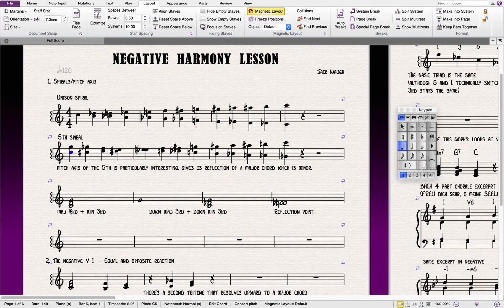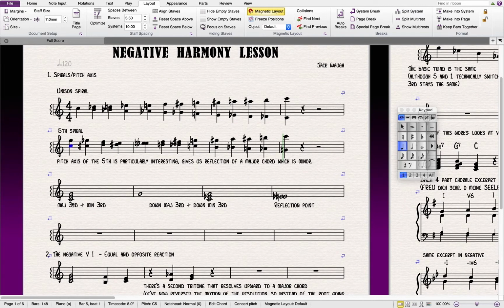So if we look at a major chord, we know a major chord comes from the overtone series. That's why this fifth thing works so well. It's foundational to harmony. So we have a major third interval, C to E, and a minor third on top. Now, if we take G, the fundamental note generated by C, and we go down a major third, down a minor third, which is the opposite of what we did to build the chord, we get a C minor chord. So that's kind of an explanation of where minor could come from.